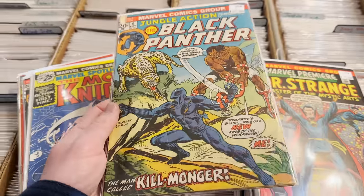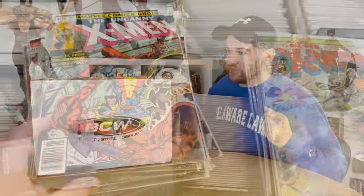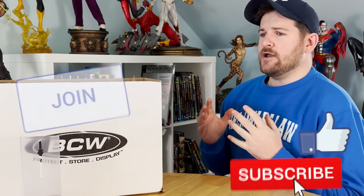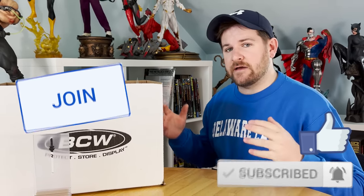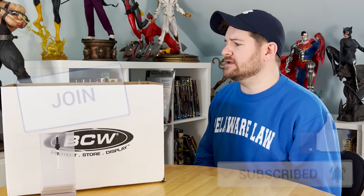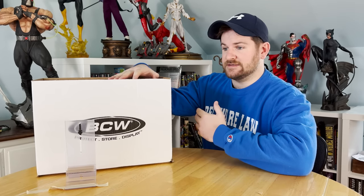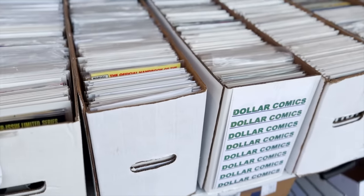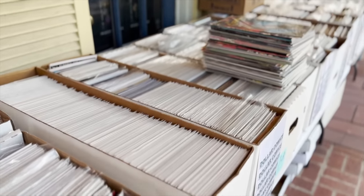They've got a ton of bronze stuff in that's awesome. Spoiler alert, there is tons of awesome bronze stuff in here, but we'll get to that. I only scratched the surface. There's a lot of boxes he didn't even have out, so it's going to be an amazing week over there. Funny thing is, I went over there because he was having a dollar bin special, and I think I did pretty good on the dollar bins.